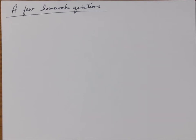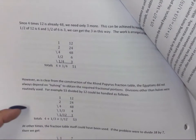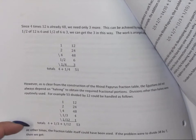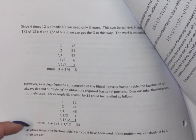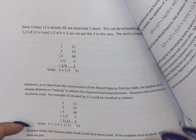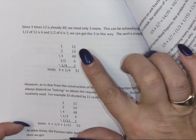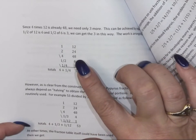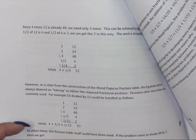So I think it's on page 15 and page 16 in the book. So like here's page 16 right here. It says that you're basically working like an Egyptian here. And this goes along with number 3 in the homework. So you're working like an Egyptian. They're doing groups of 12. They doubled it again. They got 48.